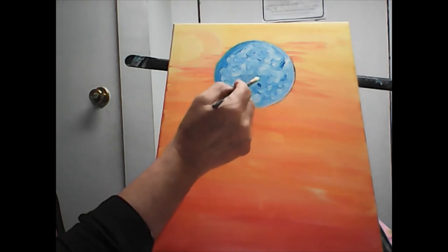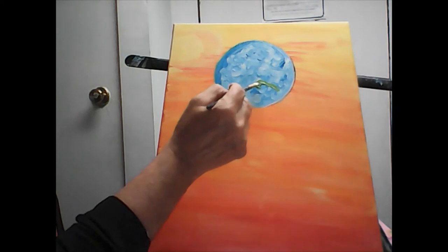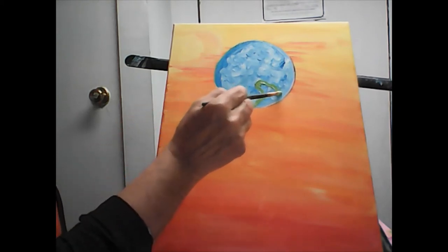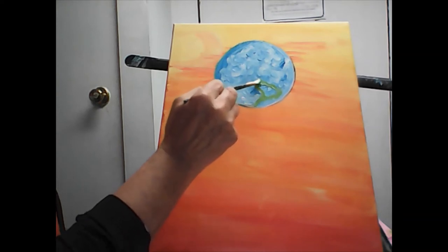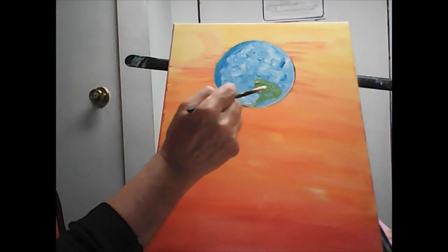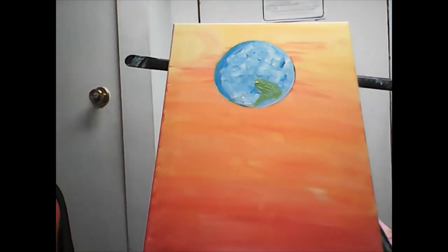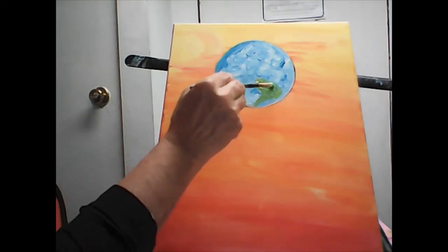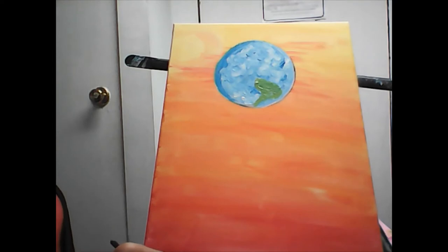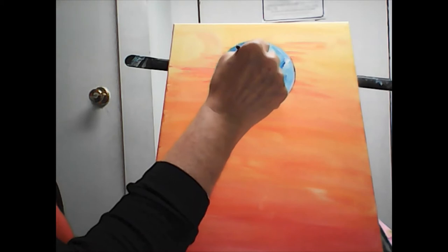Africa. Just kind of comes down like that, curves in, and then it comes to a point there. Comes around this way. Right? That shape. Maybe a little bit darker green. I don't know. Can you guys see it? Doesn't have to be perfect. Maybe a little higher up here.